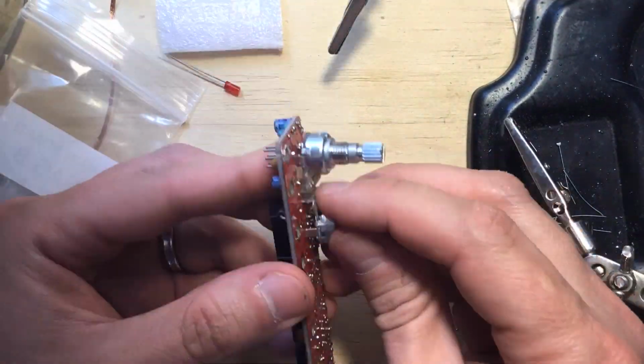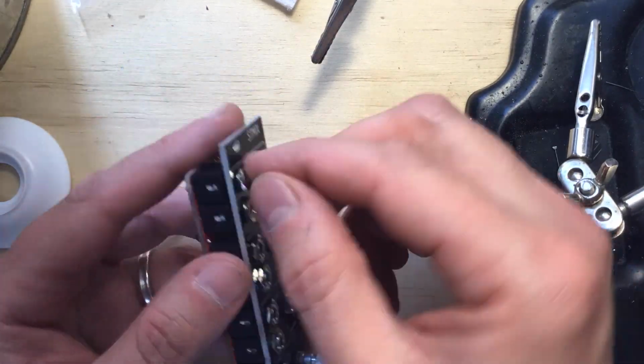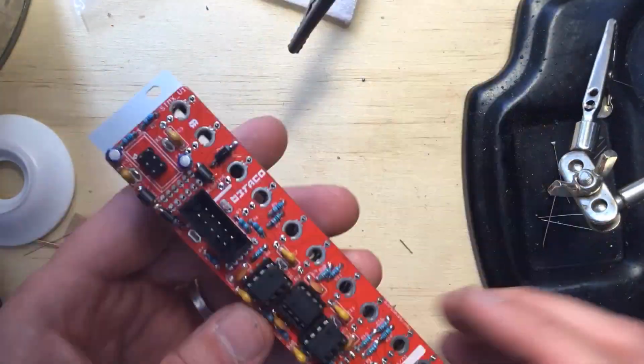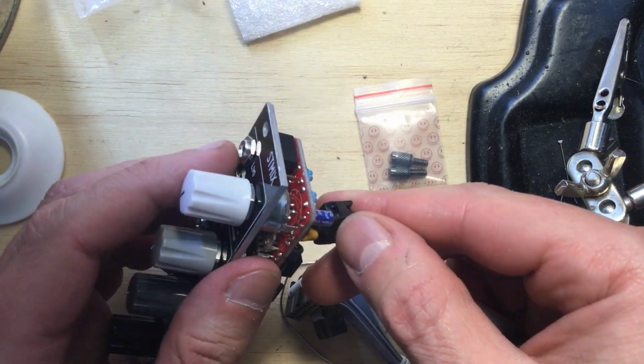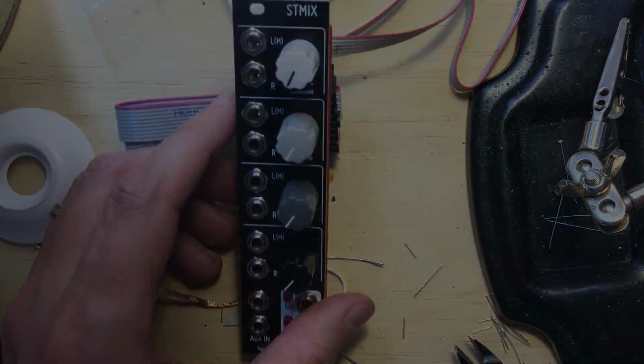Finally, I placed all of the panel components without soldering them, fastened them to the panel, making sure each jack, pot, and LED lined up perfectly. Then soldered it all up. That was it, nice and quick. Just check the power connector for shorts, add the knobs, connect the ribbon cables, and plug it in. Now let's see if it works.